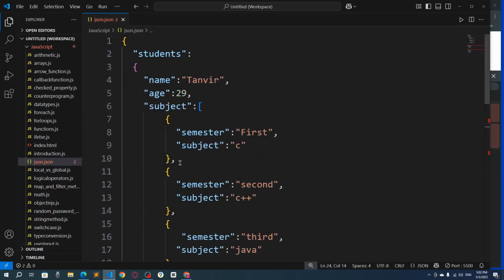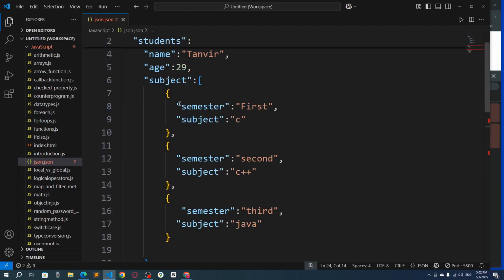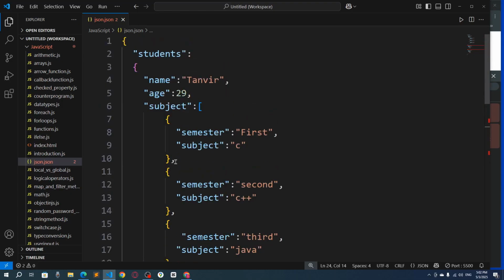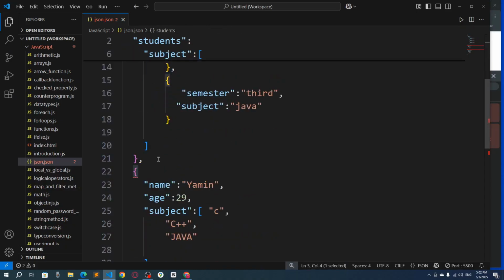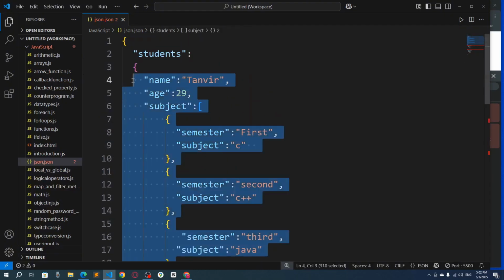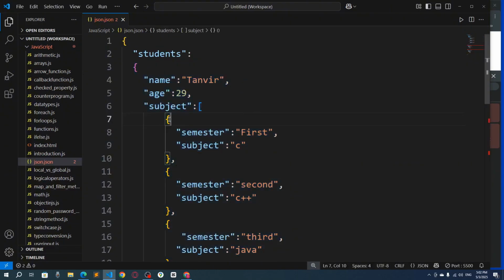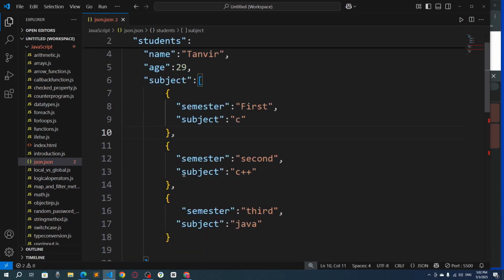Now here I found that I have semester-wise subjects, so I have to create another object. So, an object inside an object. This is a separate object inside this student object, if you think about it. And here for the subject I need another object. So I have 3 different objects here, so I have to use opening and closing curly braces, like this.